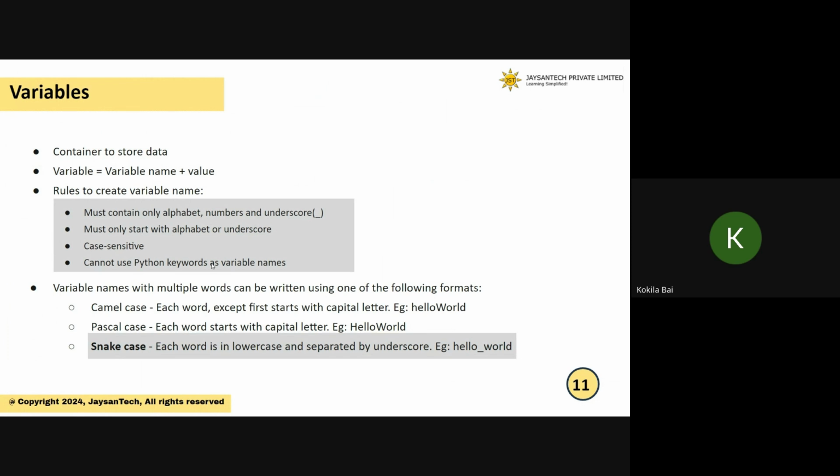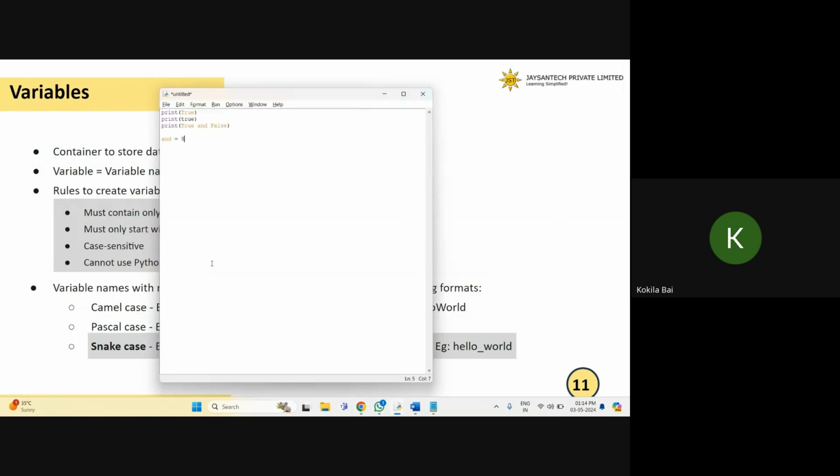Then for variable names, these are just general guidelines to create variable names. There's no hard and fast rule. For example, I say my list, and my list will contain some 5 numbers. Can you see this my list is a variable? I have 2 words in it, my and list. To differentiate them, I cannot give a variable name with a space. I told you a variable can only contain an underscore, not any other special characters. So there are 3 ways I can write this my list.